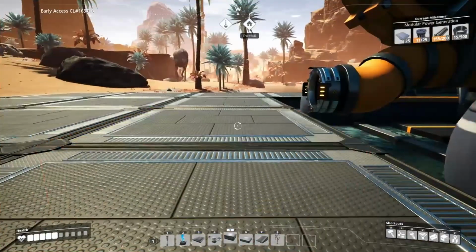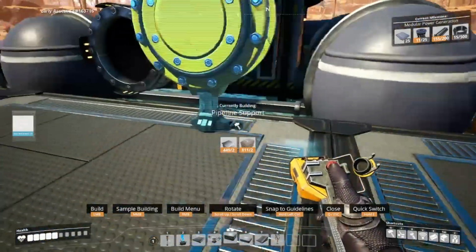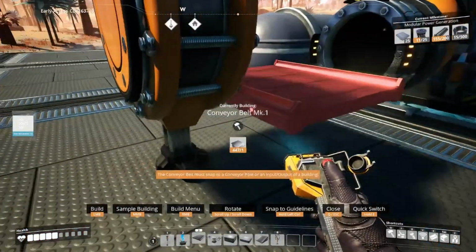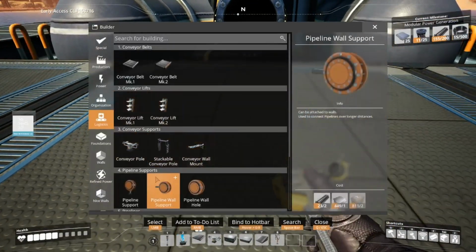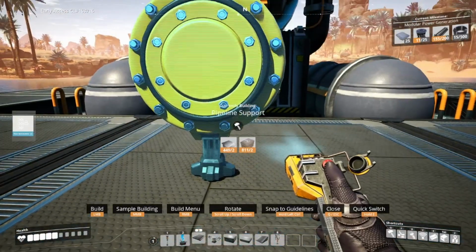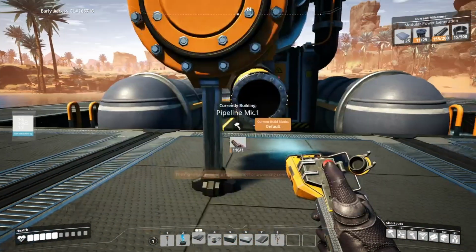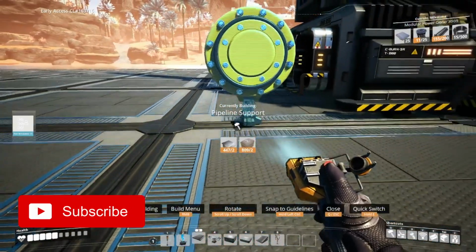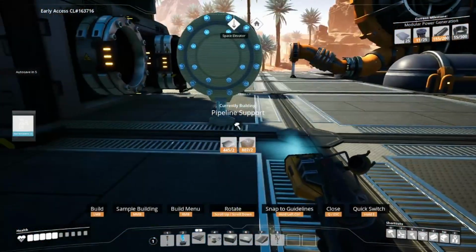So I think what I'm going to do is come in here, go to logistics, and go to pipeline support, which we're going to add inline. That is going to be a lot nicer in update 5, just because they're going to add the ability to line everything up. They're going to have snapping points, which is going to be awesome. I'm looking forward to that a lot. All right, and then the pipe. Now we can get a pipeline support there. Raise that up. We'll get another one here.